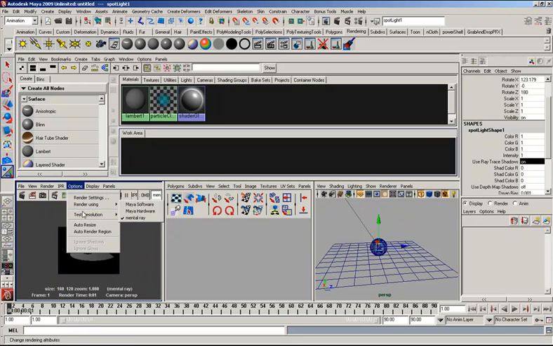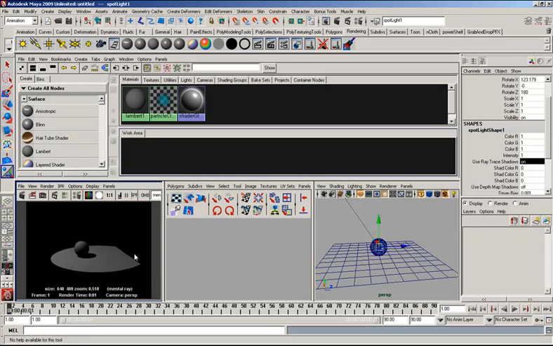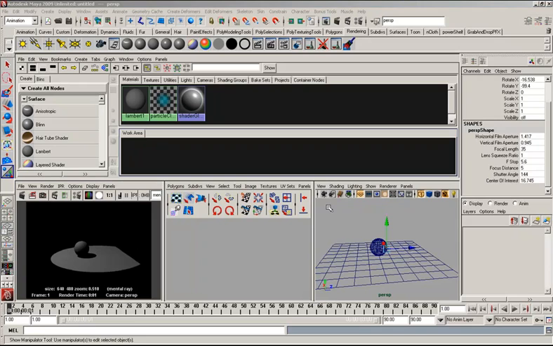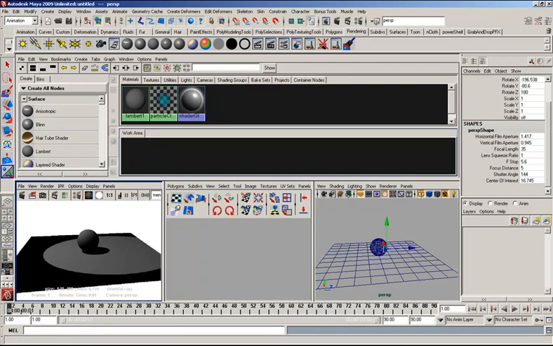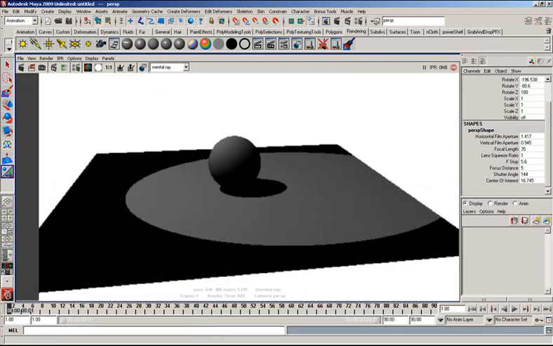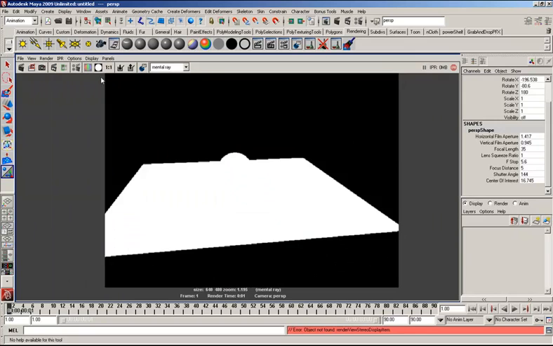I'll change my render setting size like so. And just for the sake of explanation, I'm actually going to change the background of the camera, and that is so that when I do the light linking, you'll see white on the background, and it's just going to be a little bit more explanatory, so you know where the plane is and where the sphere is. Right, so I hope you don't get confused here. Everything that's white is just like alpha, it's like transparent.